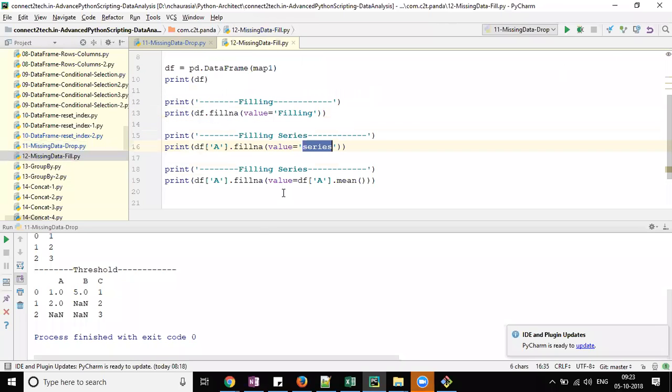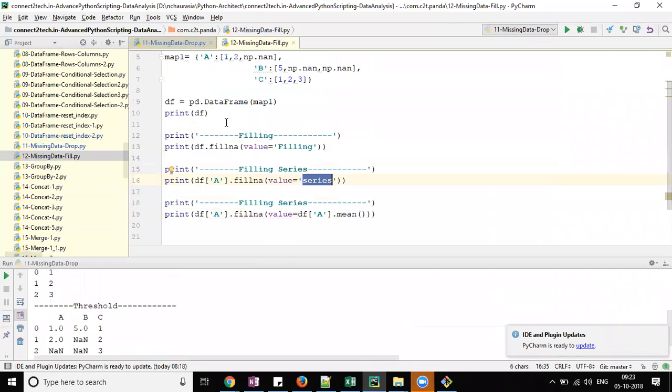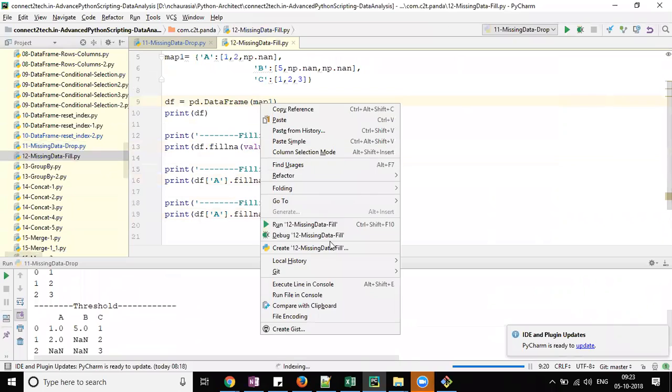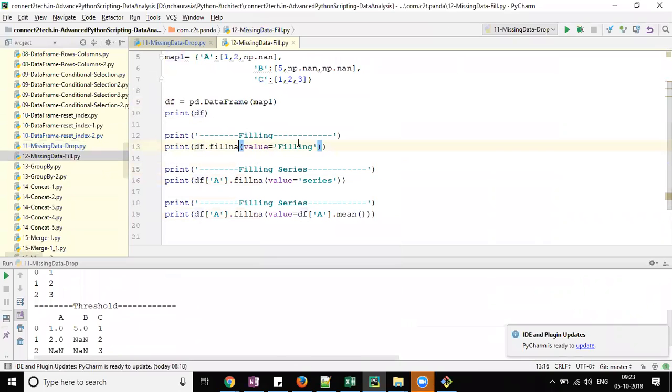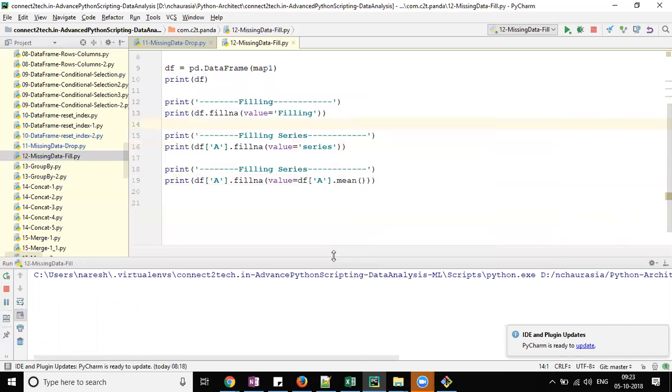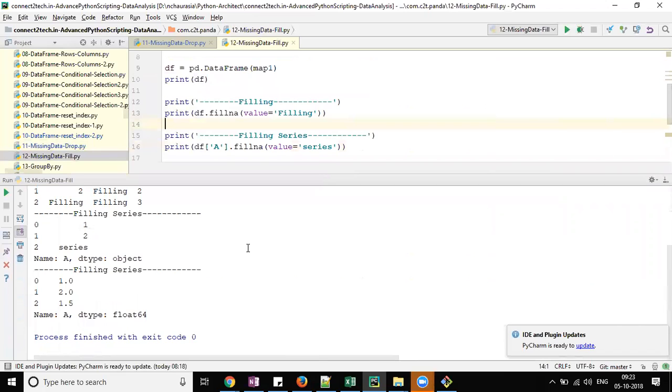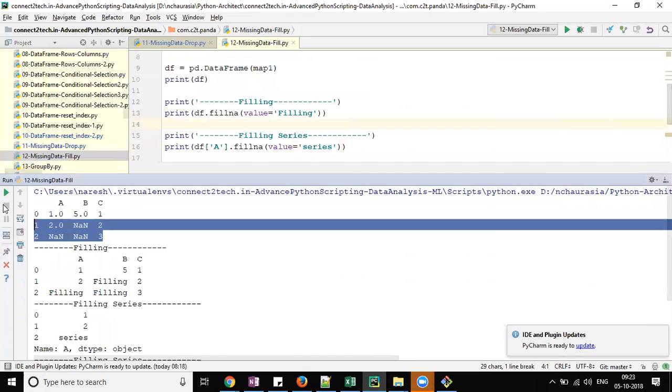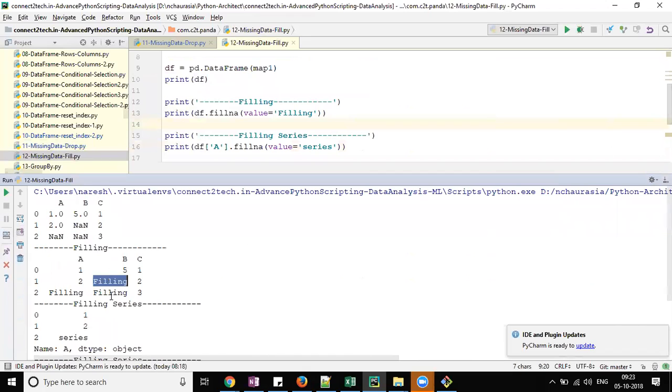Okay, next is fill. Now fill, I'll not write the whole program. What fill does is basically it fills NaN with some values for you. So if I right click, initially my data frame will be displayed, then I'm filling it with this particular string. In the next one I'm filling with this particular string, and in this one I am finding the mean of data frame column A, taking the mean of those values, and then filling it with those values. Okay, now there are a lot of things you can play around with. It's a very powerful feature. So initially this is how it was. In the place of NaN I have my filling, right?